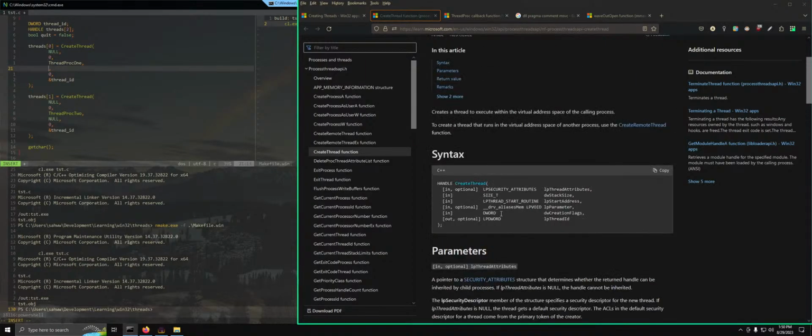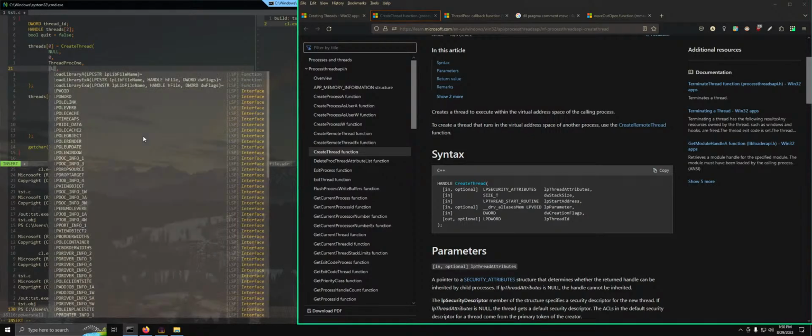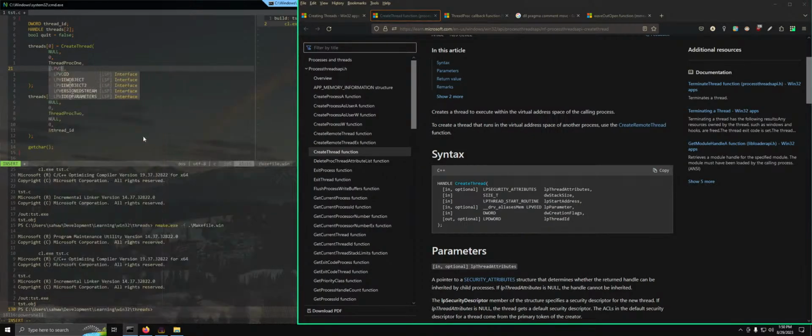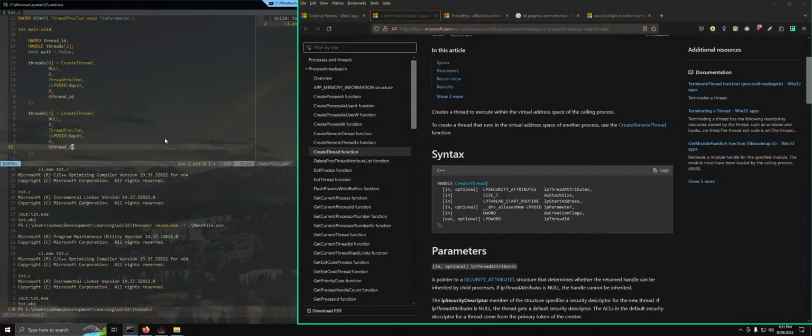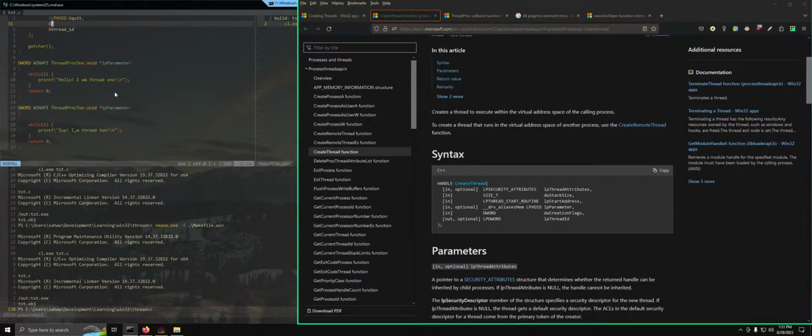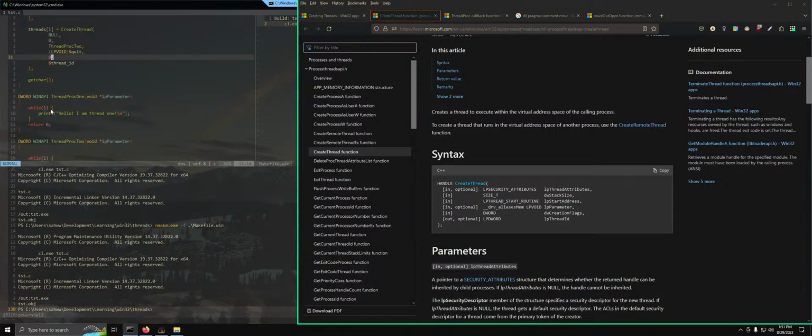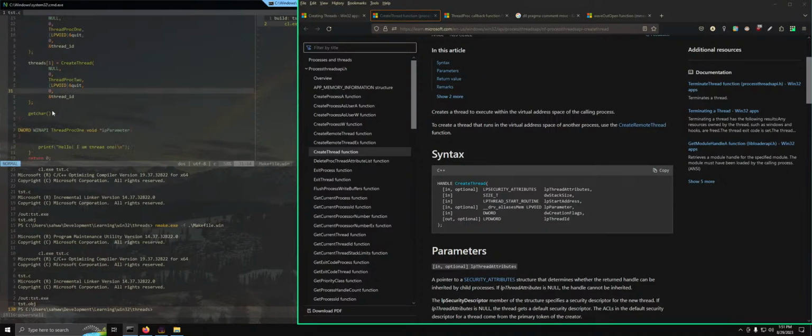What type is this? LPVOID? Now this is where the race can, well, I guess it's not a race condition. Yeah, all right.